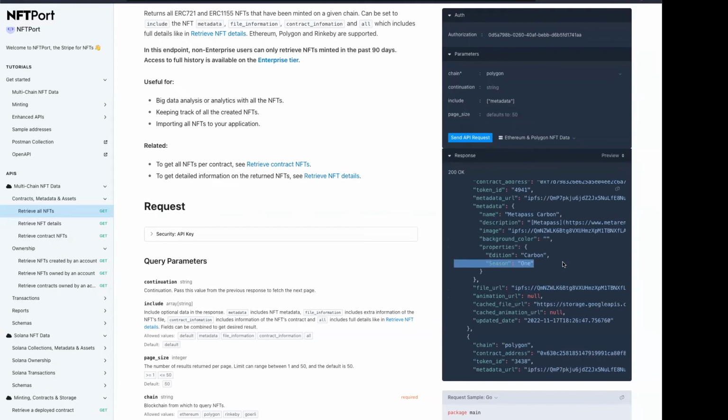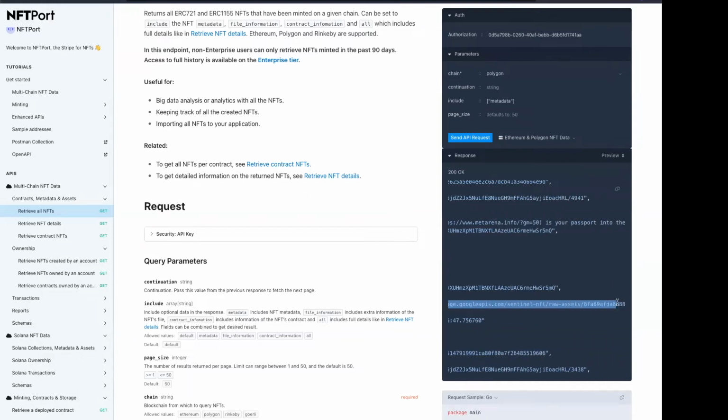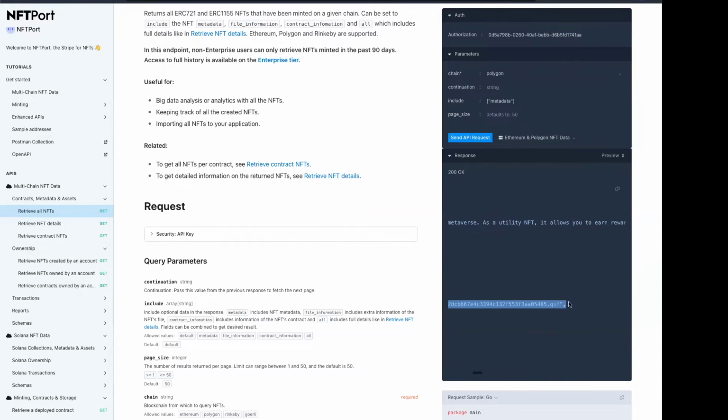But we also have the ability for my front end to use my cache file. So what we do in NFTPort is whenever we discover a new NFT, we will download a copy of this NFT and we will store this in our servers. So if for whatever reason you don't want to go with the IPFS file and you want to go with the cache file, just in case the other files get deleted, because as it is a peer-to-peer file system, sometimes we don't really have access to the file. You'll see that the file is also available here.